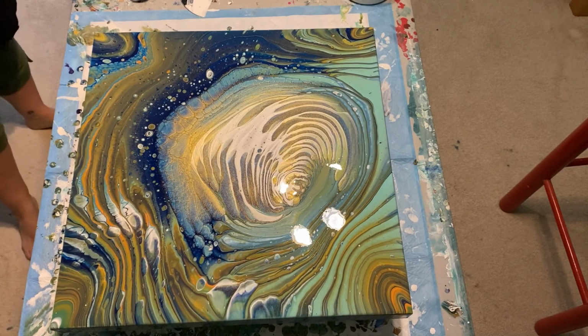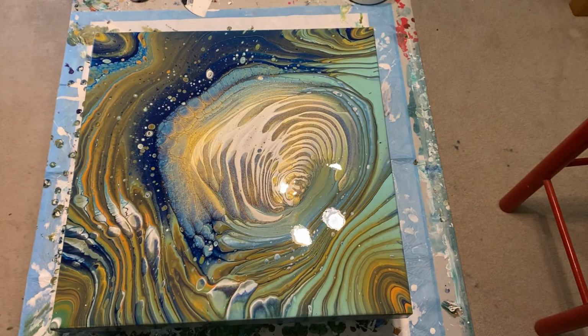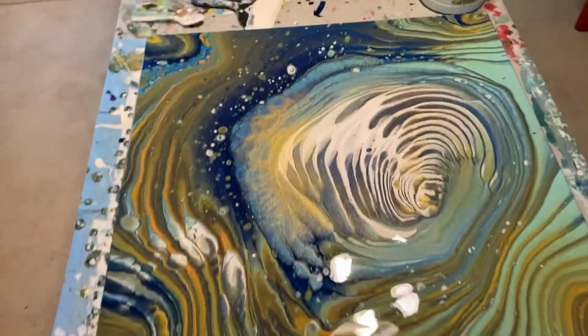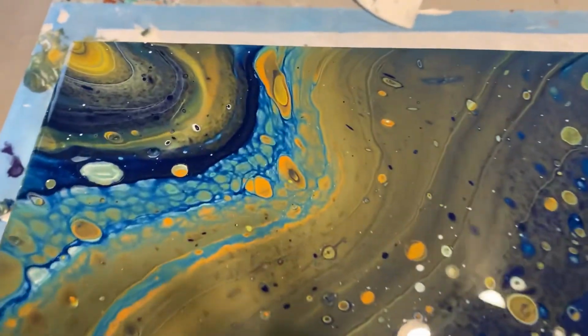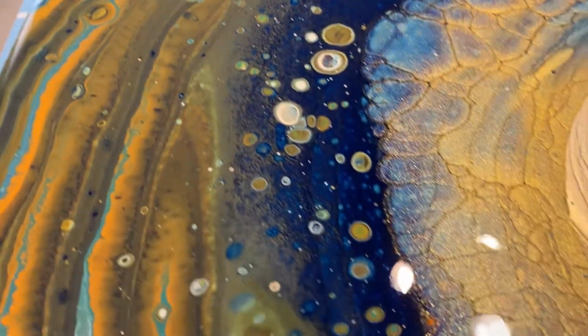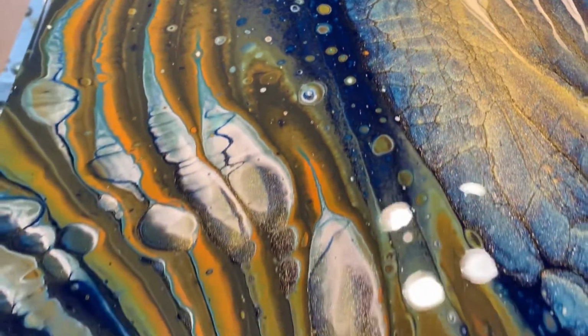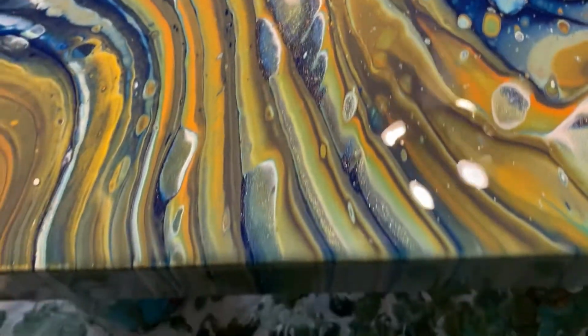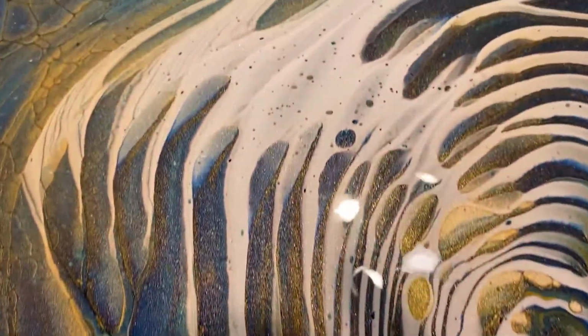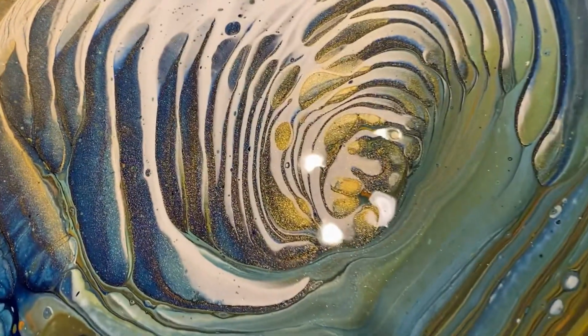Well, it is what it is. I'm going to bring you in and then I'll make a decision whether I'm going to get rid of this or not. See how it got those brown lines in there? I guess it's not so bad. It's actually kind of clearing up a little bit. The center is really pretty.